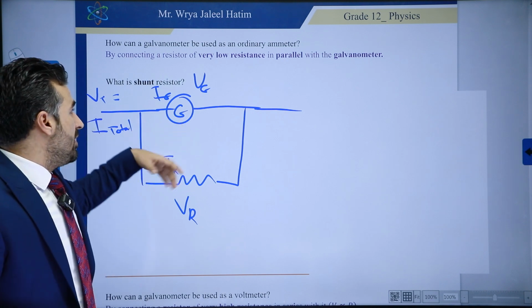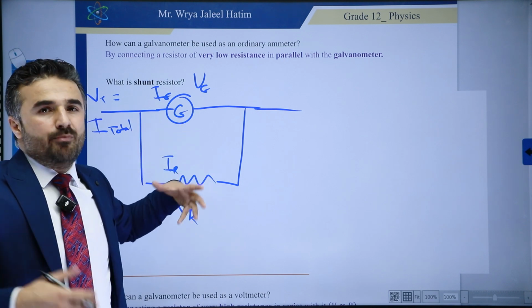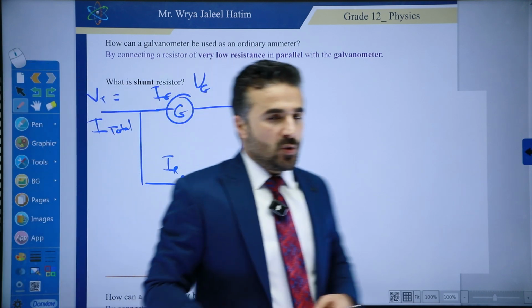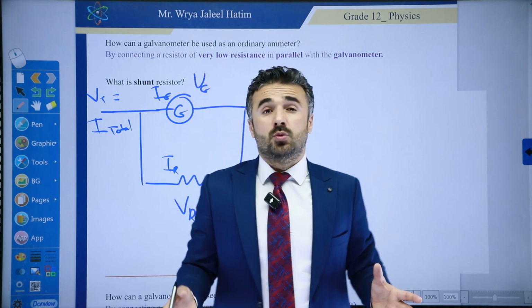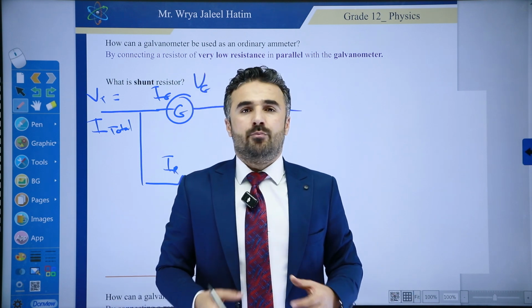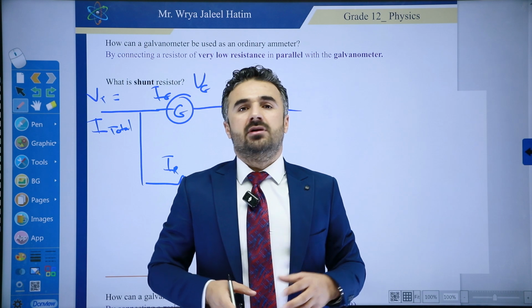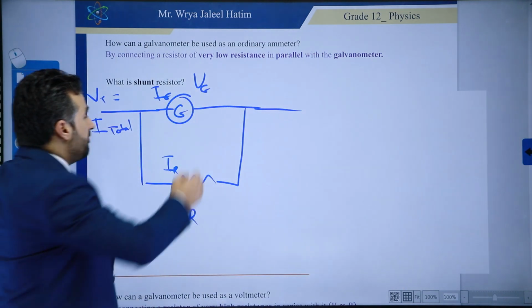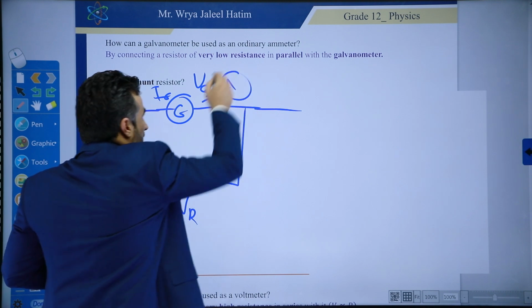A galvanometer cannot measure if the current is too much, yeah? So what we want is this. We want to use this galvanometer as an ammeter, but remember this.